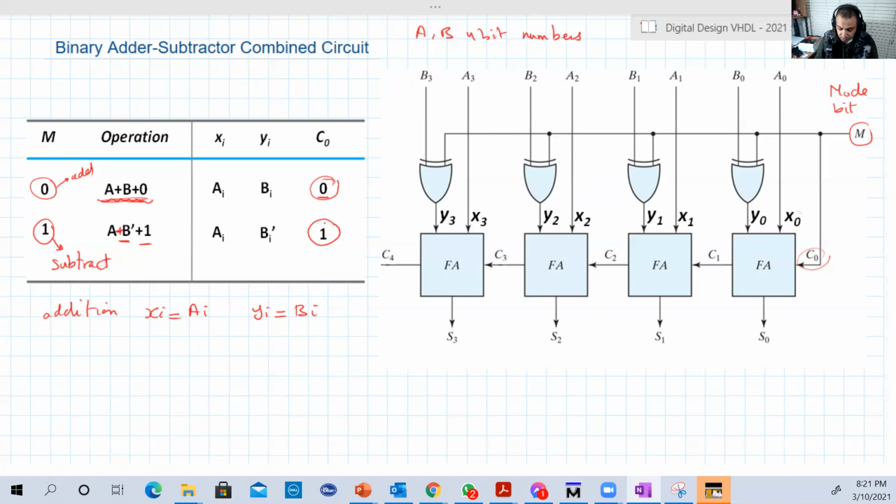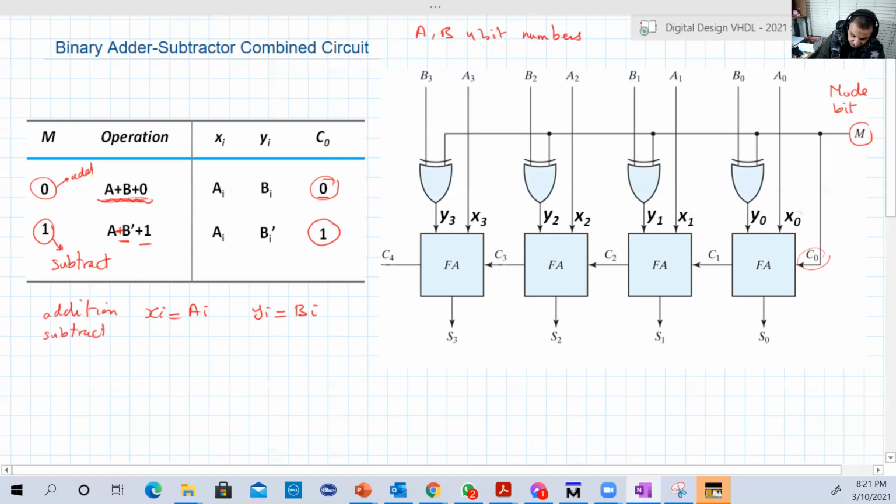So let's look at X and Y in the subtraction case, when the mode is 1, I mean, we want to make a subtraction.